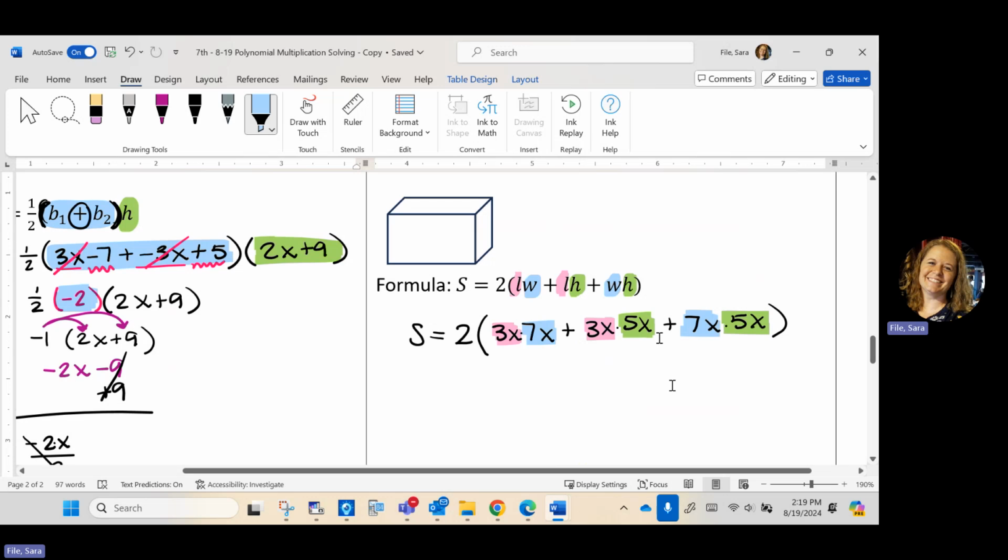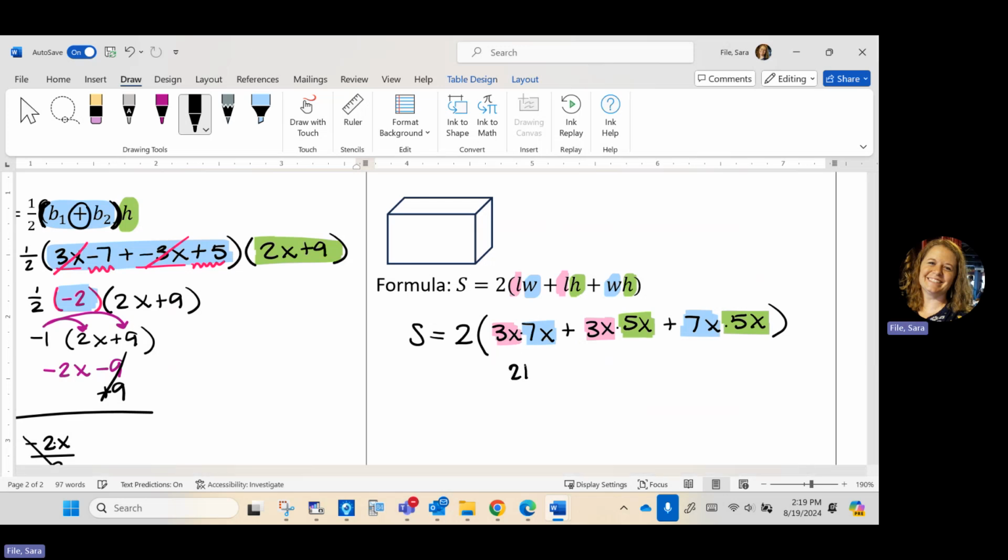We reviewed our exponent rule last week. We said when you multiply like base variables, so x times x, okay, what you're doing is adding the exponent on them, the degree. And when a variable does not have an exponent, it's an understood 1. So x times x is going to be x squared, right? Does everybody agree with that? So we're going to multiply the numbers, and then the x times x is going to be x squared. So what's 3 times 7? So we got 21x squared here.